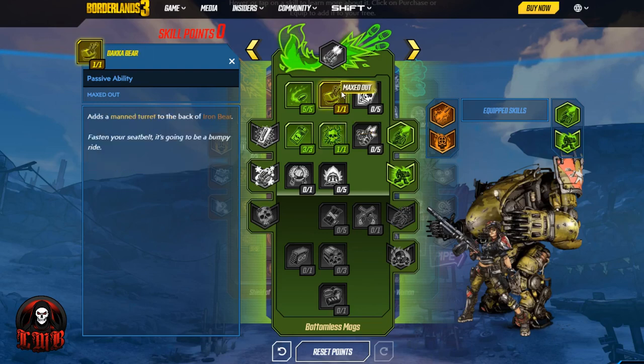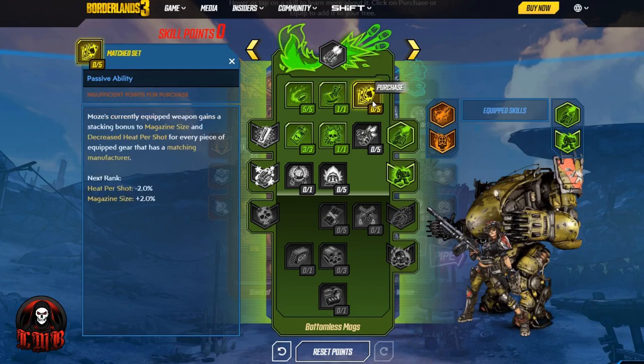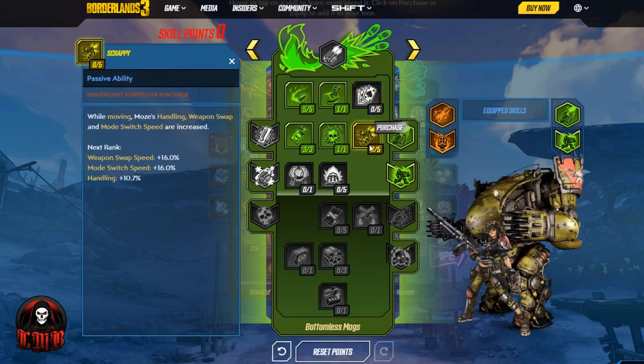And then we also added Bear, adds a man turret to the back of Iron Bear. Of course, you're not going to want this if you have a solo build. I would take this point and you can put it on Match Set or Scrappy, depending on whether or not you have the same manufacturer for your different weapons and gear.